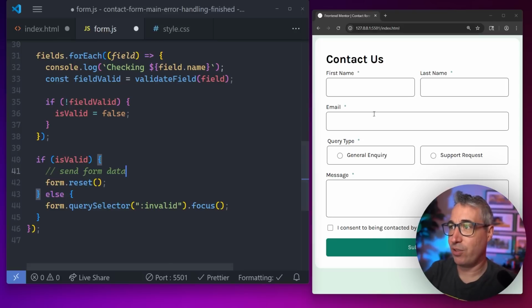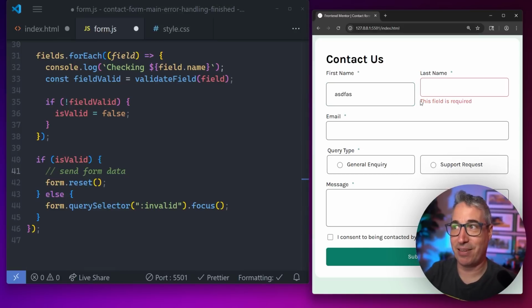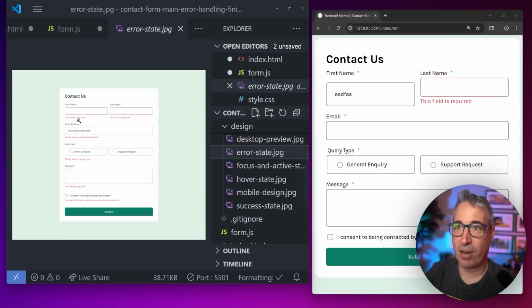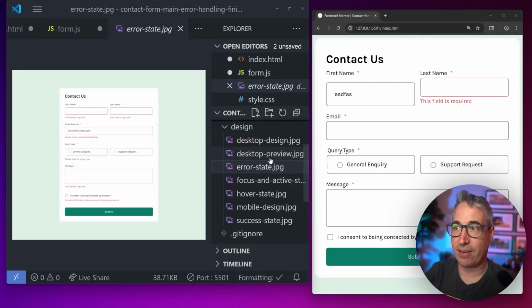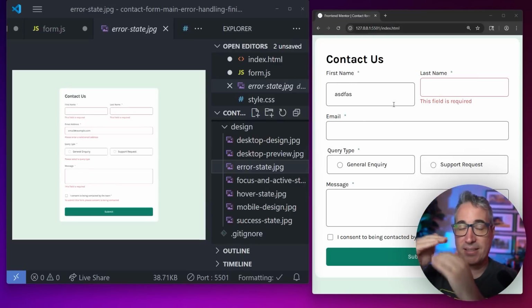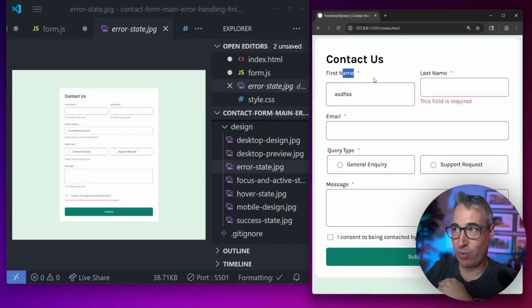For now, though, all I want to do is worry a little bit more about the styling of these, so this doesn't happen, because this is driving me absolutely nuts. We will have some shifting going on, because you don't have to necessarily. It depends very much on your error states, but I'm following the design that we have here, where the error state is always underneath. And if I look up the desktop design and the error state, the fields are all moving to make room for them. The problem here is because I'm using grid for these, it's the grid cell here, like my grid has gotten bigger.